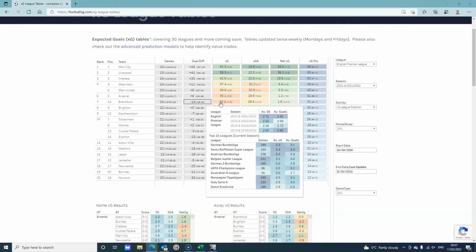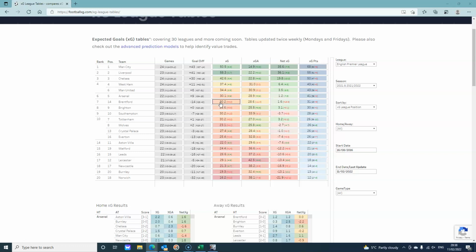There's no surprise, they've probably got Ivan Toney up front, but there's not many. You look at that Brentford side, there's not many goals in that team. They've actually should have only conceded 28.6 goals this season. They've conceded 40. So they've conceded 11 more goals than they should have done.